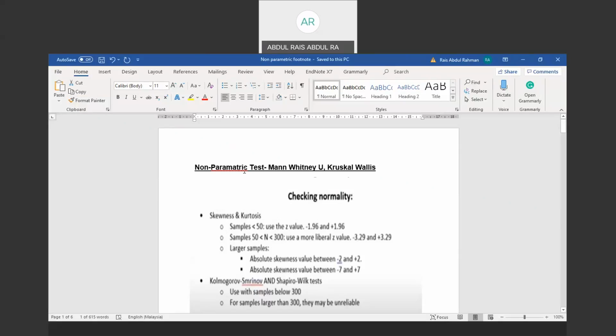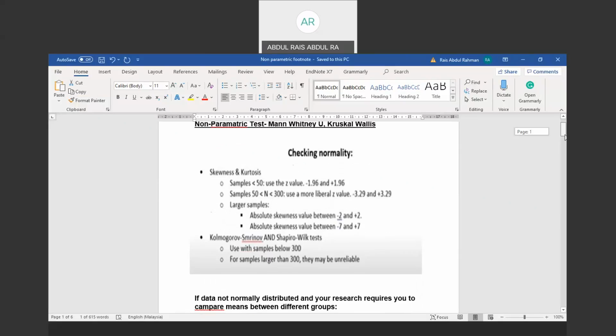non-parametric tests are usually done when your data is not normal, meaning prior to that, when you do check for normality, the criteria is you have to look at the skewness and kurtosis value based on the sample of your study. Okay? If it's below 50, the Z value for skewness and kurtosis should be between negative 1.96 to positive 1.96.